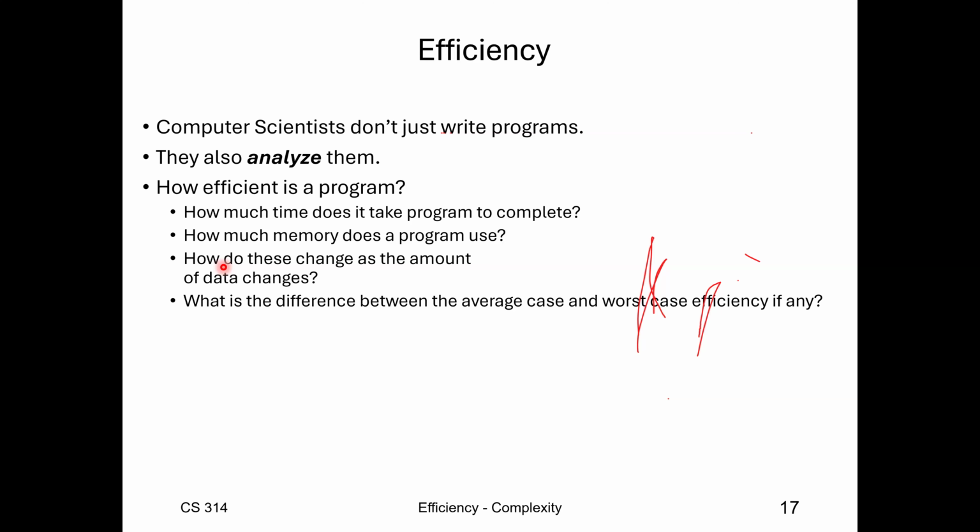What do you think will happen if the number of data it has to process goes from 100 to 1,000? Of course, the expectation will be that the amount of time it will need to process 1,000 will be more than the amount of time it will need to process what? 100. Do you agree? Exactly. Of course.